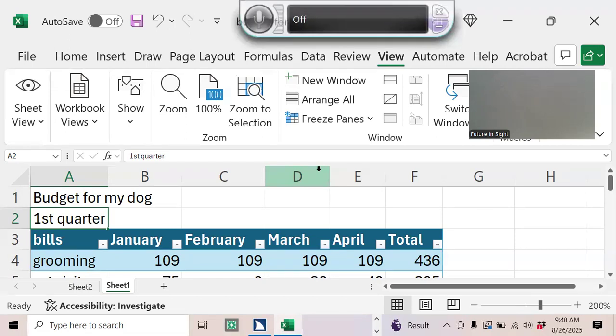So some of these key commands might seem a little familiar. The basics like Control Home takes me to the very top left corner in the worksheet, so the A1, and I'll explain that in a second. So I'll do a Control plus Home. Budget for my dog, A1. And as you notice, Control Home is also what you can do to go to the very top of a document in Word, the very top of an email, the top of a website. So some of these are considered sort of universal Microsoft key commands. But now we're in A1.